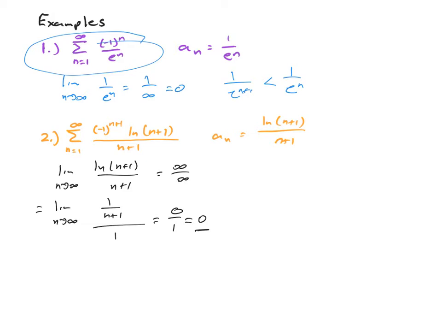The next one I have to look at is that this thing has to be decreasing. The terms have to be decreasing. And this one's a little bit harder to do. The first one I could do very quickly by looking at it and realizing that my denominators were getting bigger while the numerator was staying the same. That's clearly not going to be the case in this problem because my numerator is changing too.